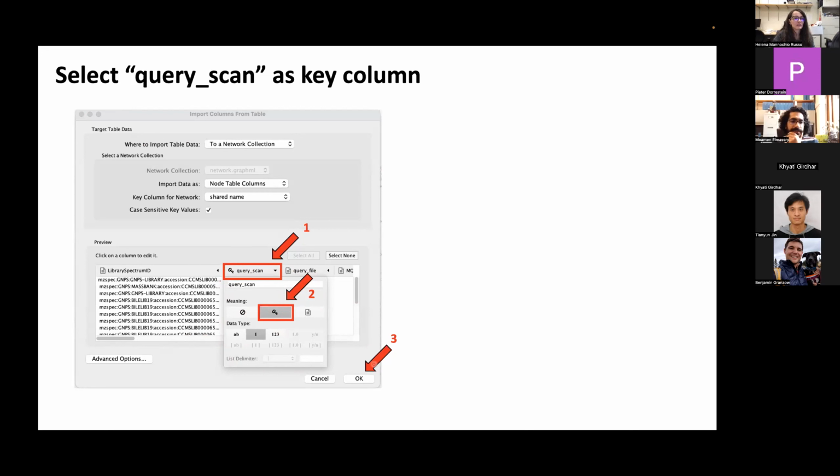Is that like a filter or something else? So it's basically, we're importing more information. So we are going to have more columns available to perform any kind of visualization that we want in Cytoscape. And the key is to let Cytoscape know how to map each row to the exact row in the previous network, because we're just mapping information on top of the network. So this is just to be able to link this new table with the previous table. Thank you both.